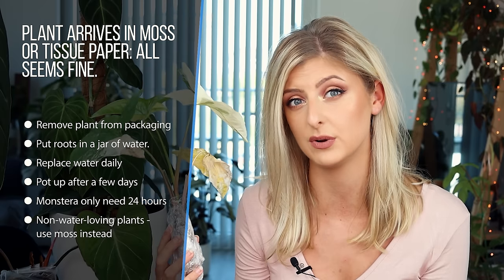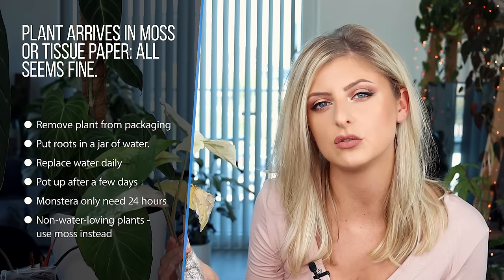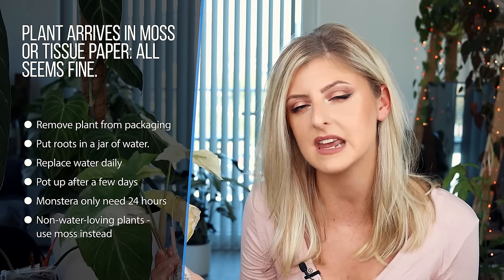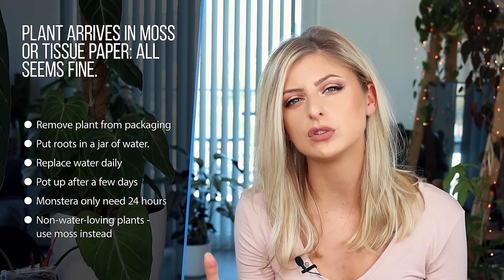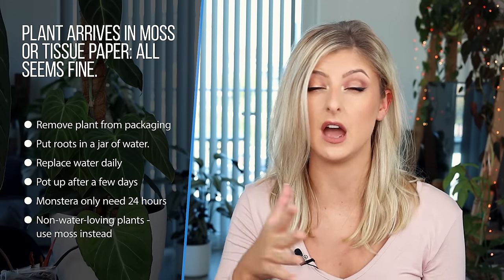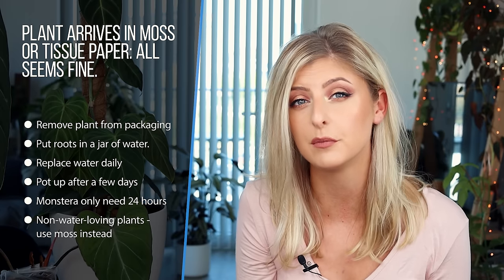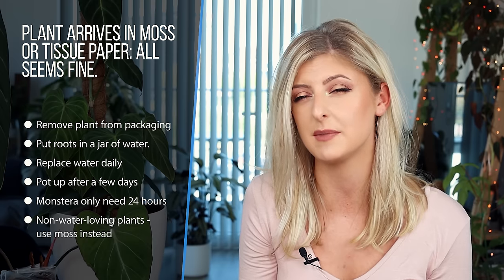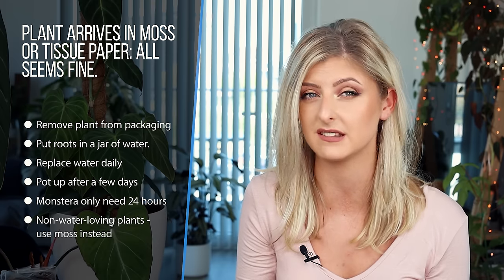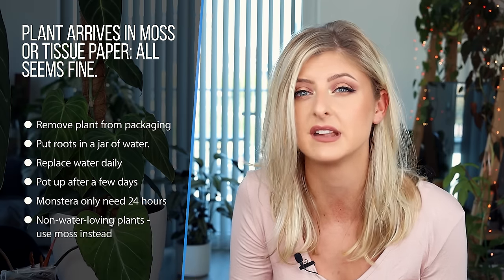You should see the plant completely plump back up. Once you're ready to pot your plant up, make sure you put it into a really well-draining aroid mix. Keep it moist, keep it humid — all the stuff you'd normally do. If you have imported a really large leaf anthurium, like an anthurium waroquinum, it would be helpful to either bag up the plant or put it into a cloche just to make sure the humidity stays right up, because that's the first thing that can go wrong with big exotic anthuriums.